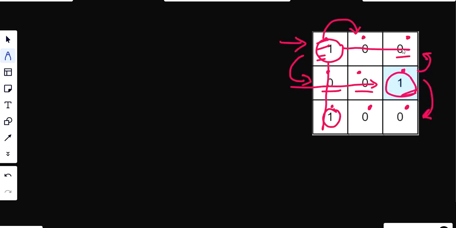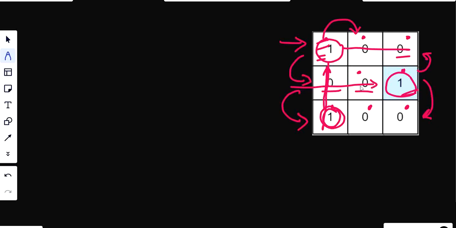So my answer will be incremented by 1. Then I will again go to the next row and come up to this place. This is 1, so I will check the possibility of a special position. But as I can see in this column, there is one more 1 present, so this is not going to satisfy the required condition.